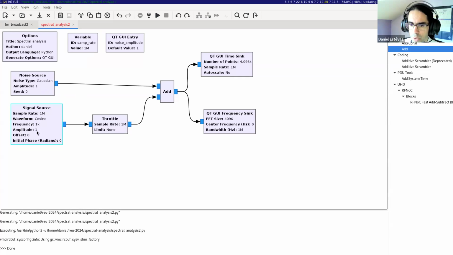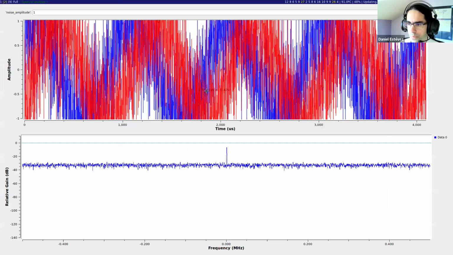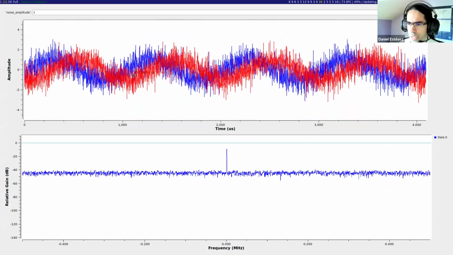This is a complex exponential, and the amplitude is 1, so it will have a cosine and a sine of amplitude 1, and the sum of cosine squared plus sine squared is always equal to 1, so the power of this is also 1. And we can see in the time domain, there is this sinusoid of amplitude 1, and then on top of that, there is the random noise because we are adding.